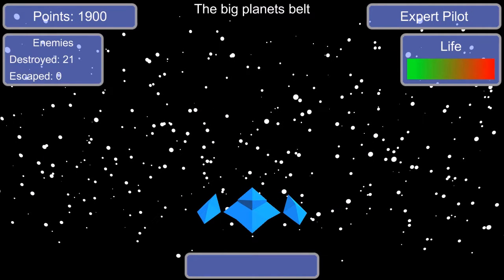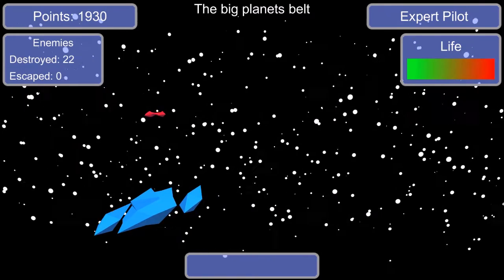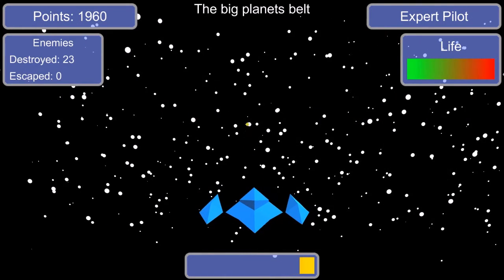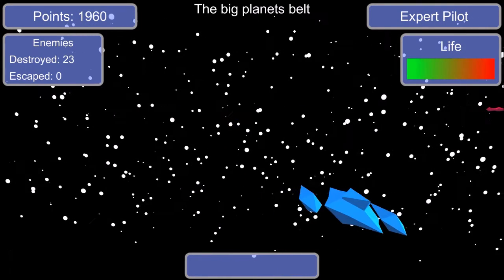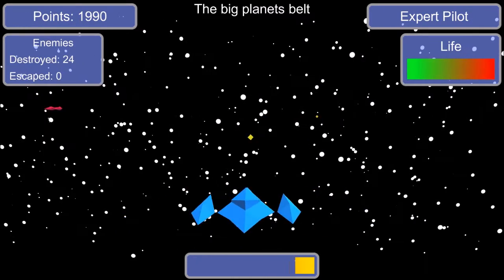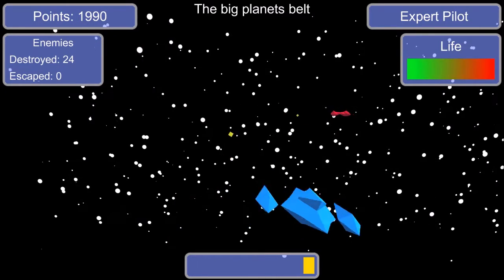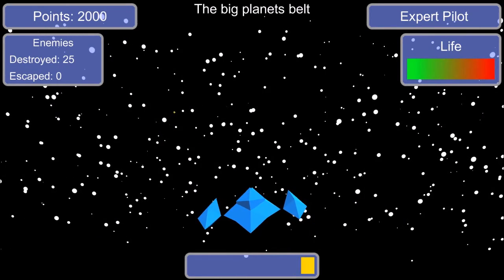Pilot, get ready. We've caught a new wave of reptilian stormtroopers. Enemy destroyed. Oh, nice. I got two for one. I didn't realize there were two. One more kill. Come on. Enemy destroyed. I think I'm shooting them so fast that sometimes they don't have a chance to shoot at me. Enemy eliminated. Good job, pilot.